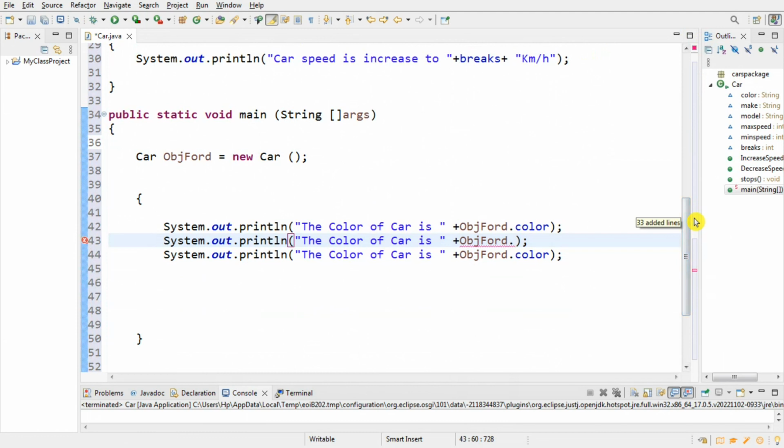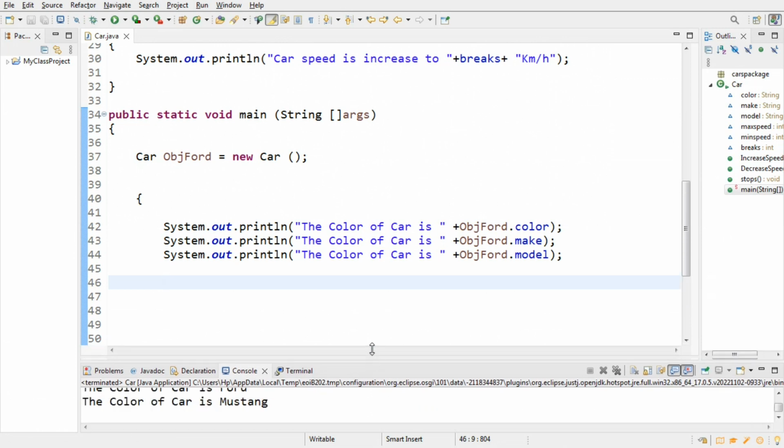So here we write make and third one is model. Now let's take a look by running this program. Here we get the output.